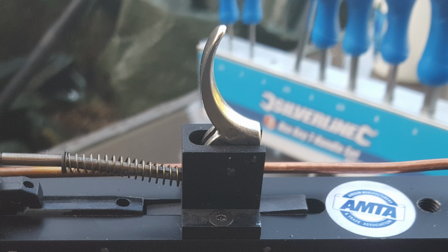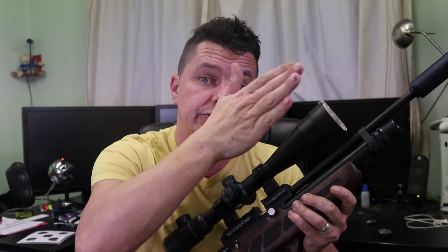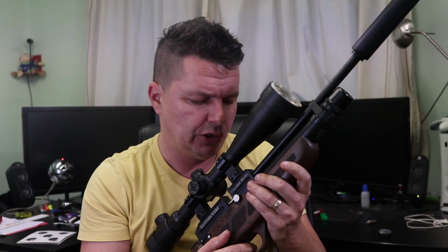But the biggest problem I find with the trigger is that the way the trigger is shaped, the blade on the trigger, it just feels wrong for a right-handed shooter. You're supposed to shoot with this top part of your finger on there, so you squeeze towards you and you pull in a straight line. The shape of this trigger forces you to actually use the crook of your finger, this part of your finger, which then forces you to pull the rifle, which pulls your shots and leads to inaccuracies. That's what I found. I can't shoot it like you should because of the shape of it. Your finger slides and moves off it.